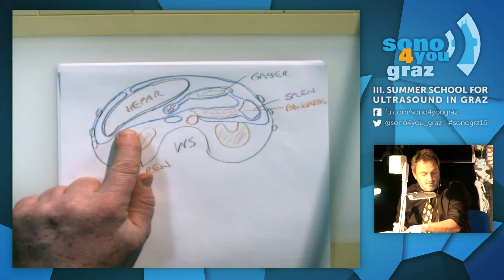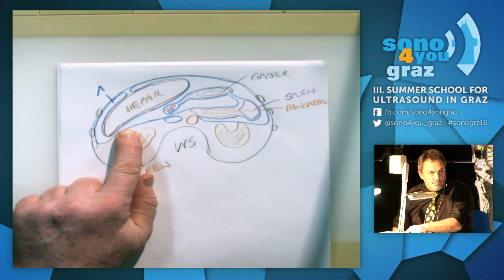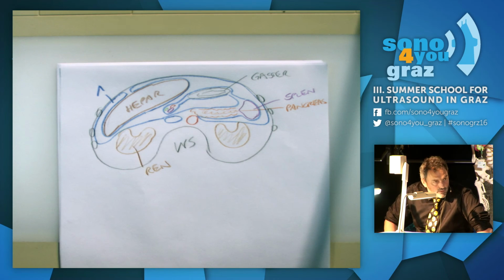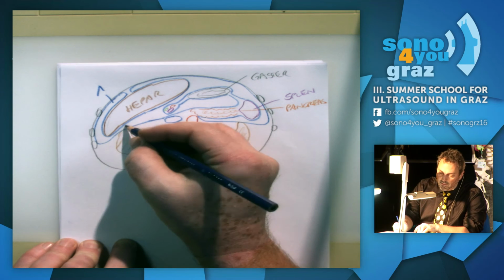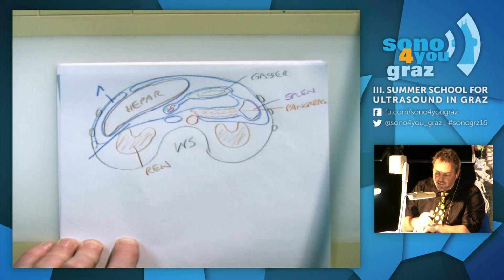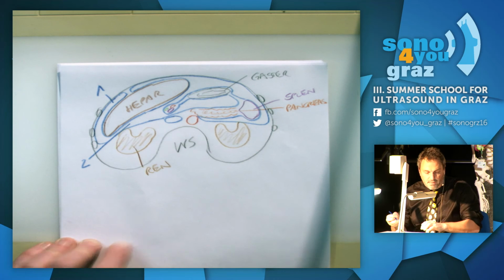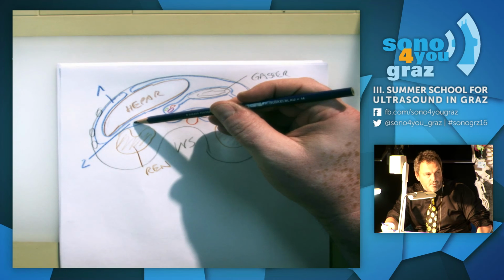It's not the suprahepatic. The suprahepatic recess would be the one over here. This is number 1, filled with air, again. Number 2, the infrahepatic recess, especially the hepatorenal recess, is this one. So the Morrison pouch would be in this area. And this is the area where the liquid will go to. Did you check this? Hopefully.